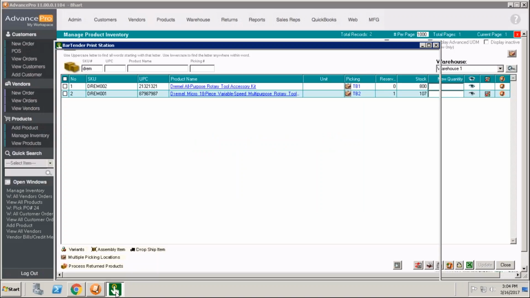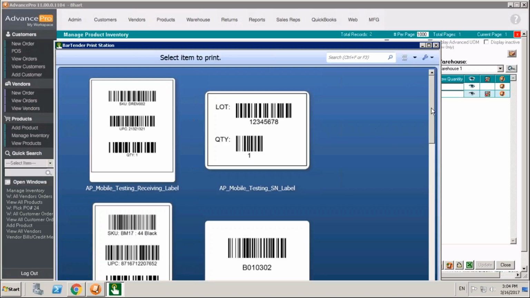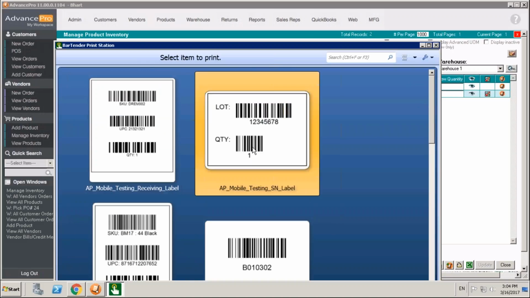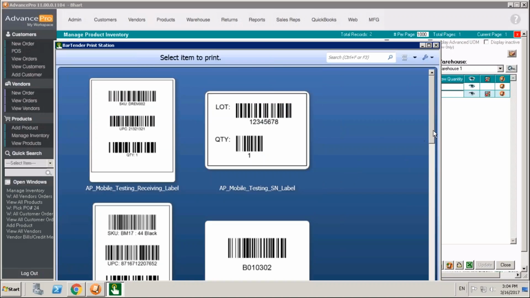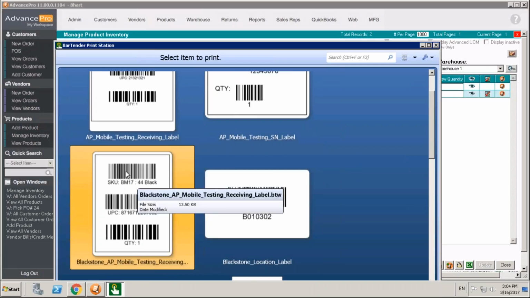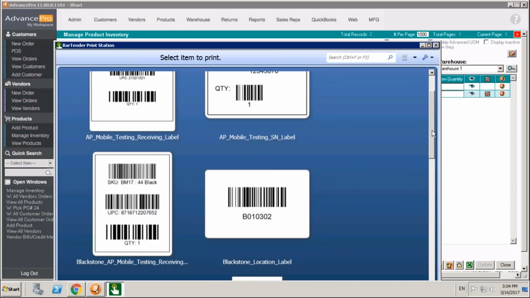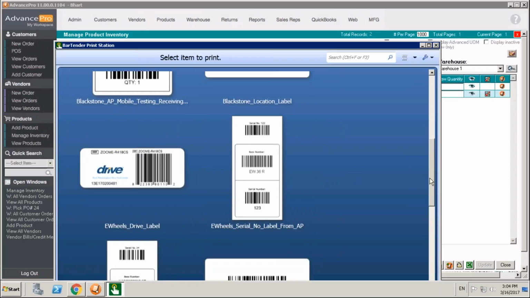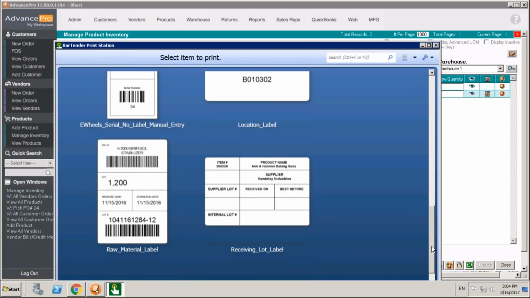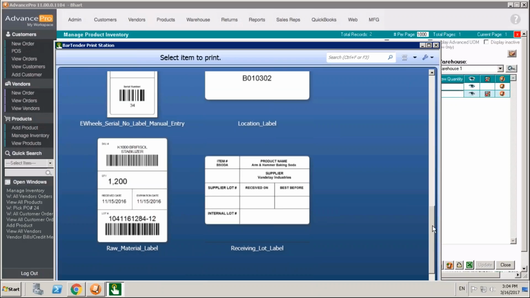So I'm going to bring this up to show you some labels that are easy to create, and we can do these in a lot of different ways. Here's one that has a lot number and a quantity in separate barcodes. Here we could have a custom barcode with several pieces of information. Here we've got a SKU and a variant that you'd be able to bring in. We can have these as multiple barcodes, or we can merge them. We can have it pull this information from AdvancePro's database, or generate information based on some rules that you've given us. So these are highly, highly customizable.